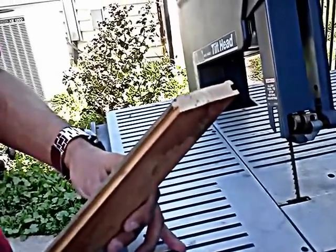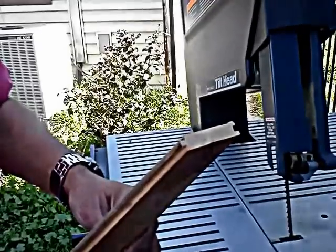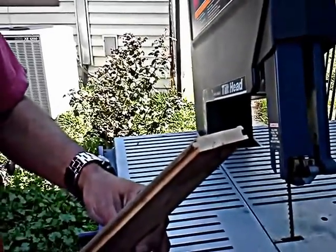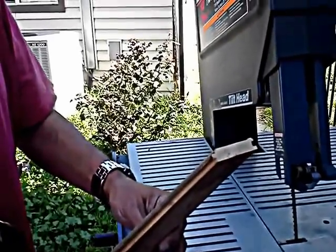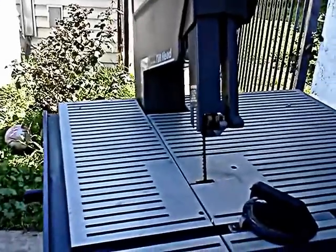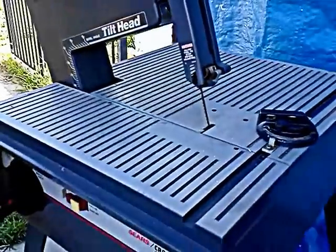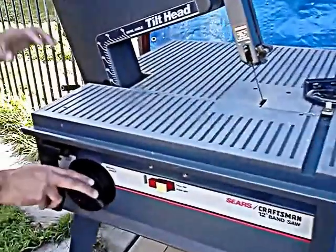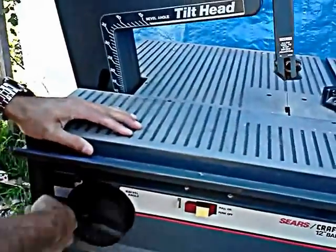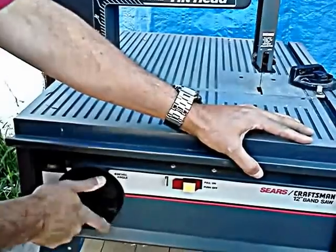Obviously, you can have fine cut blades. You can have bimetal blades for non-ferrous metals: copper, aluminum, brass, wood, and plexiglass. Obviously, change the speeds to accommodate for that. And I'm going to tilt the head back up here. A little bit easier when it's not on a rolling stand.